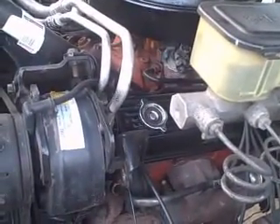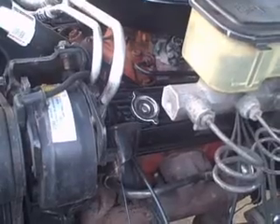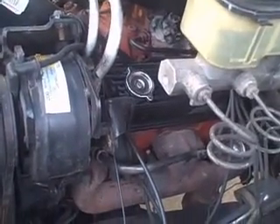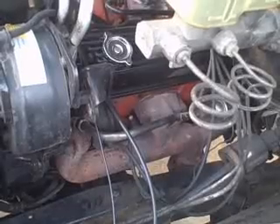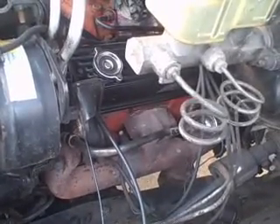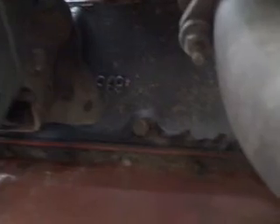Supposedly right before it came here to Texas, the guy's brother had the motor overhauled. And it does look like it's been overhauled. When I got it, it was smoking really bad. It turned out the drain backs in the back of the heads were plugged up with crud. It looks like the guy I bought it from never did an oil change. You can see the orange heads. The block is painted nice and black, and it's got brass freeze plugs. So the motor has been overhauled.